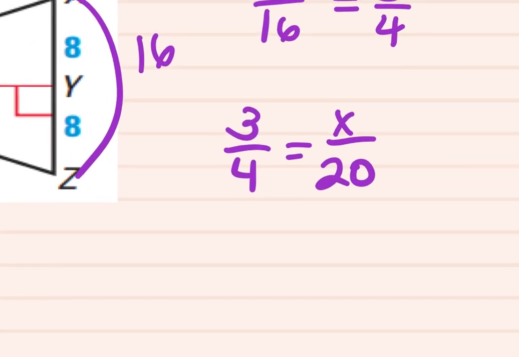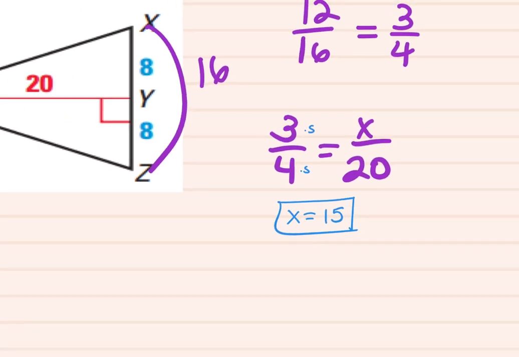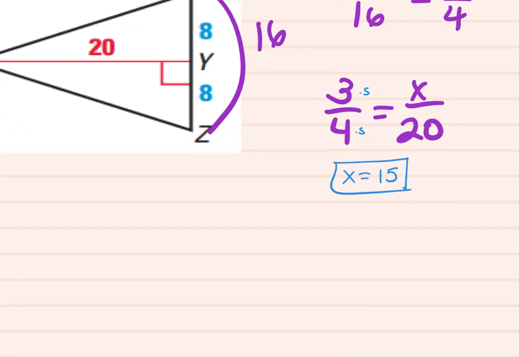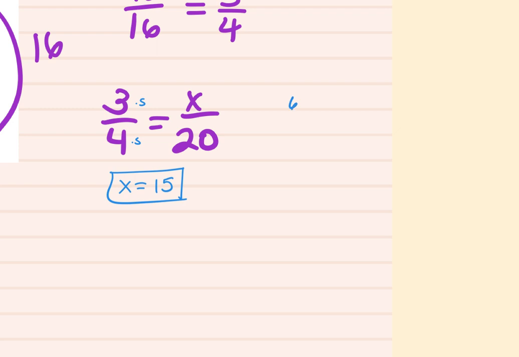And then you can either cross multiply, or actually, this got multiplied times 5, so I can use that shortcut to get the other altitude to be 15. Wait, what did you do? Because 4 times 5 gives you 20, you could do 3 times 5. You don't have to cross multiply. If you did cross multiply, you would get it that way. So you could do it either way, but that's really easy.